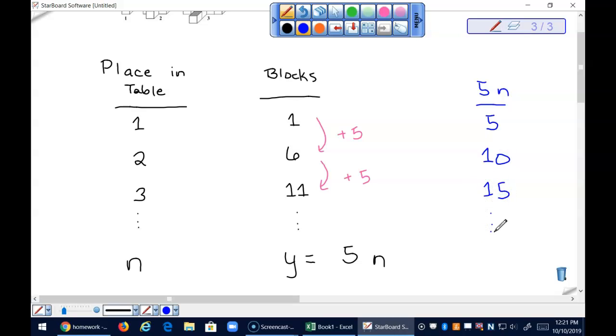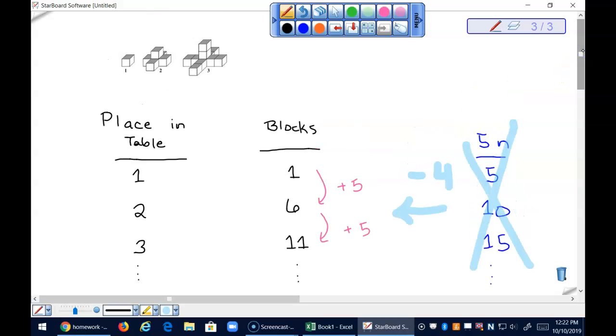What do we have to do as our fudge to make it actually what we want? The first one. Add 5. I don't want to add 5 to here. Then I'd have 10, 15, 20. That would be too big. How do I get from the blue back to these numbers? Oh, minus 4. So the blue ones are too big by 4, right? We don't want those. We want minus 4 as we're going that way. Why are they too big by 4? It's because in the beginning I didn't have the little branches yet.